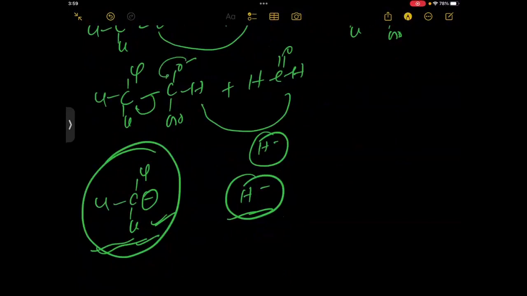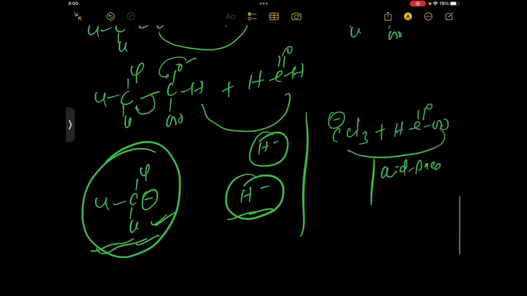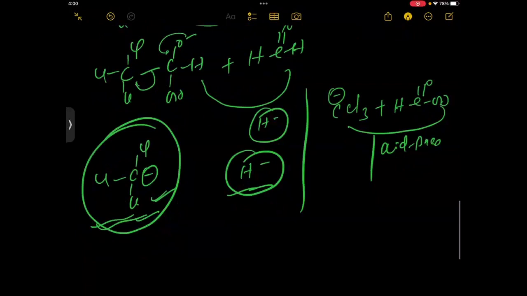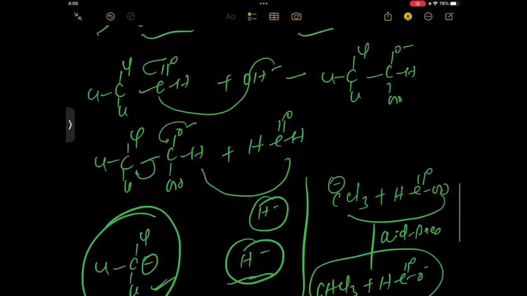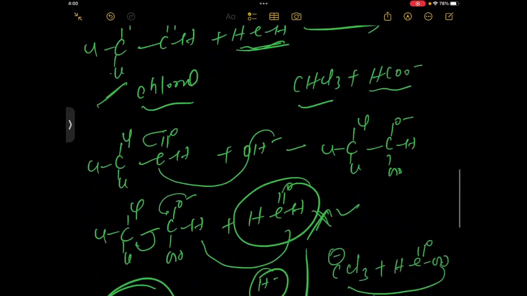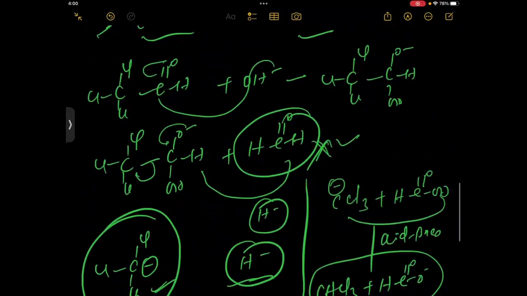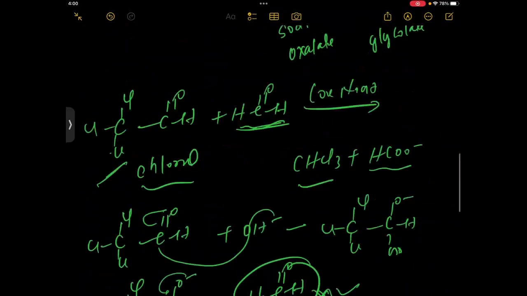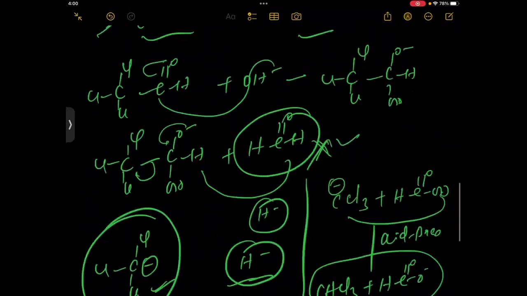Now see what will happen when that moves here. It will come back as CCl3 negative plus HCHO, and here is the acid base reaction. So H will transfer here, and that will form CHCl3 plus HCOO negative. So what did you understand? Here is this aldehyde, here is this second aldehyde, there is no use of these aldehydes, right? So that is the reason such compounds will not be involved in the cross Cannizzaro reaction.